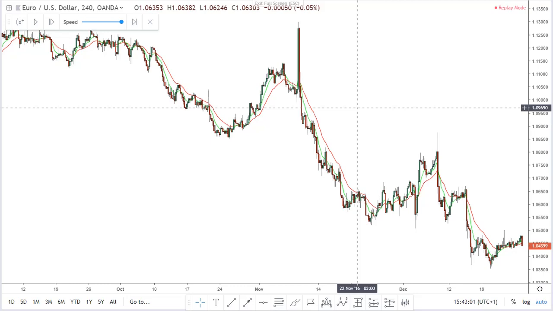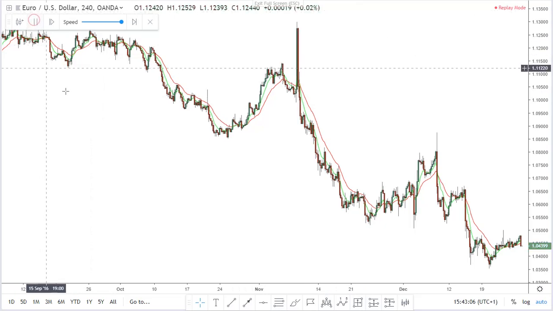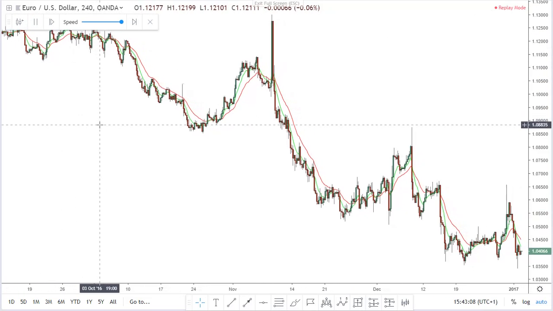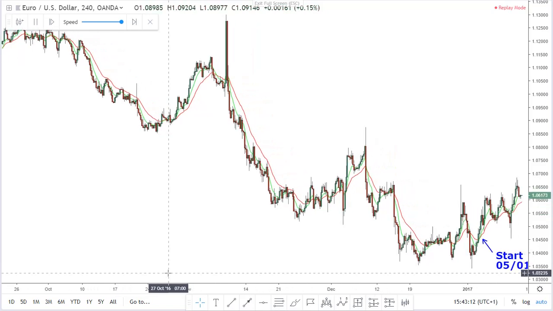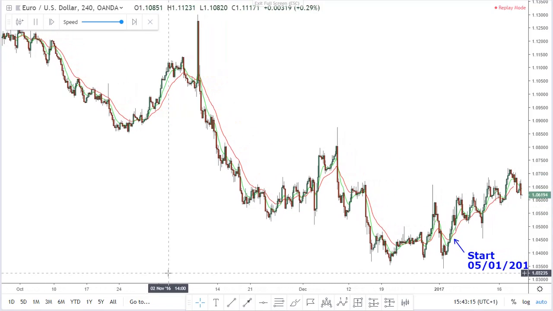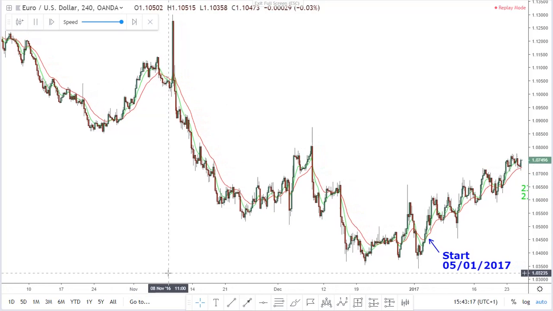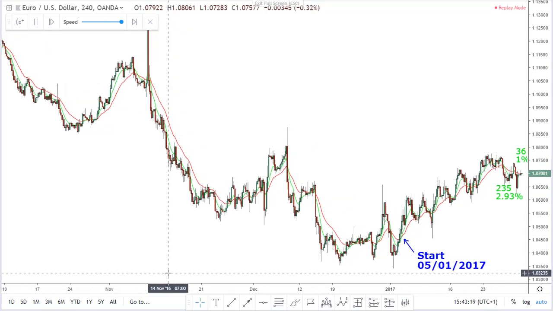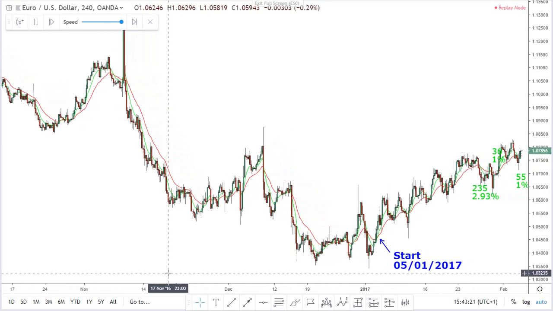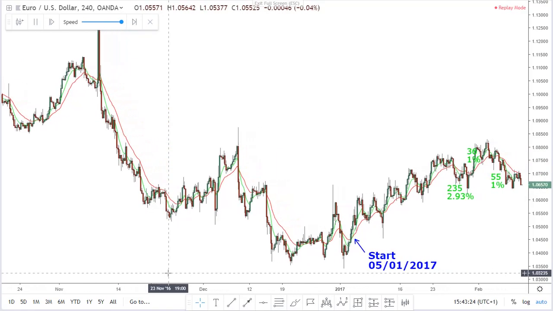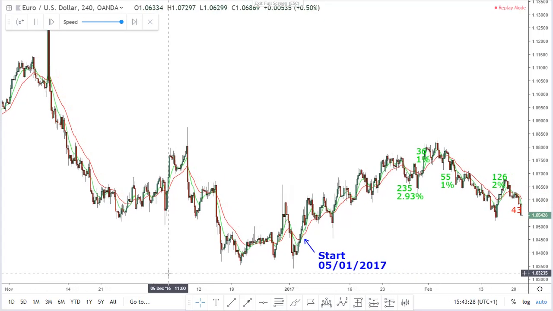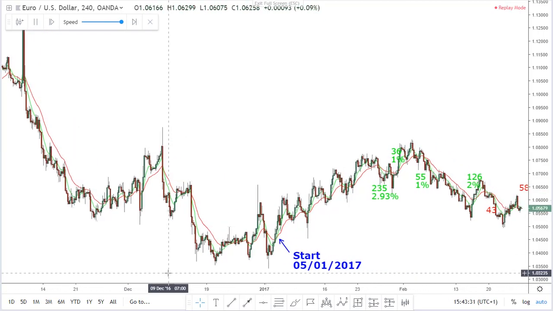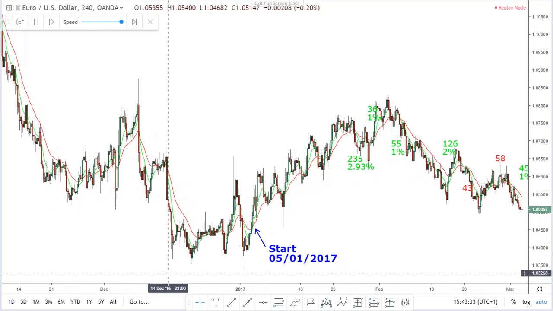We're going to do something a little bit different to the norm today. What I'm going to do is show you from the start of 2017 what our strategy would have achieved on the Euro US currency pair. Now, I've chosen the Euro US because it is the most popular currency pair to trade, and it suits my strategy development as well. I have based a lot of my strategy development on the Euro US, and I've decided to use this as an example to show you how the strategy works.